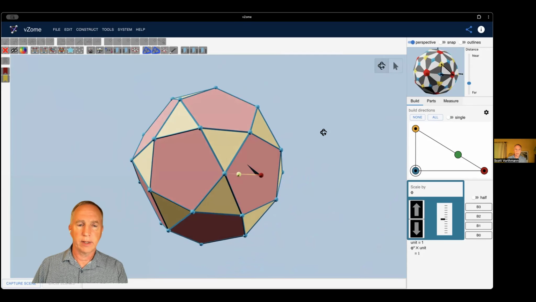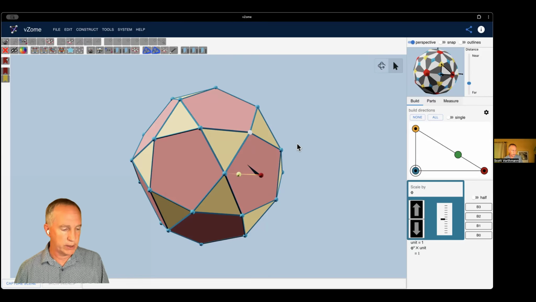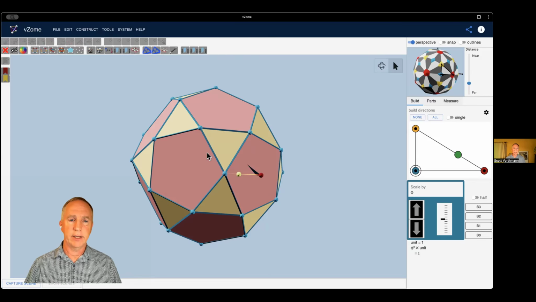Notice that there's still only one kind of ball. In all of these Archimedean figures, we're going to find that all the balls are equivalent, and that makes sense, right? We made all these vertices by using the symmetry tool once on a single starting ball. So we do expect them all to be symmetric. And in this case, although there are 2 faces, there's only one kind of edge, the boundary between a triangle and a pentagon. So, oops, I don't want to undo all. I just want to undo a couple.